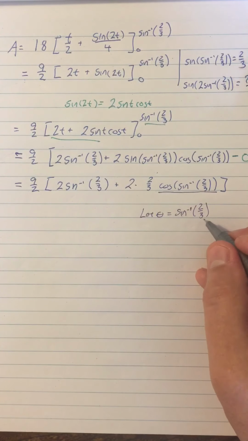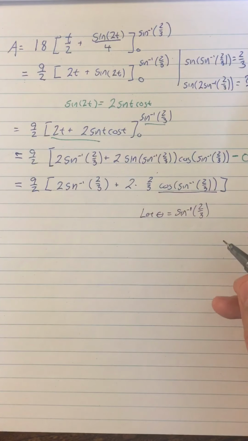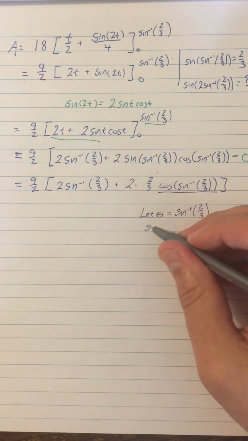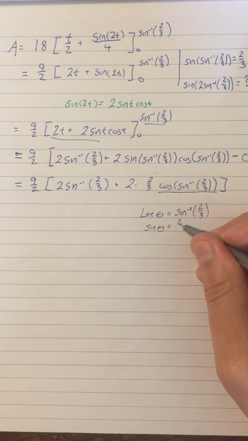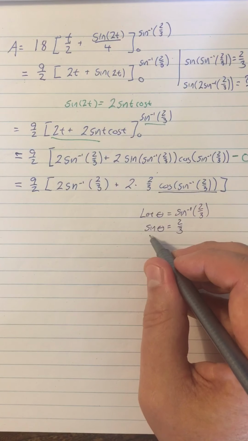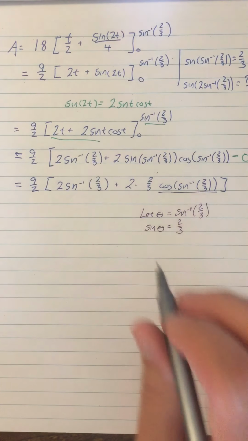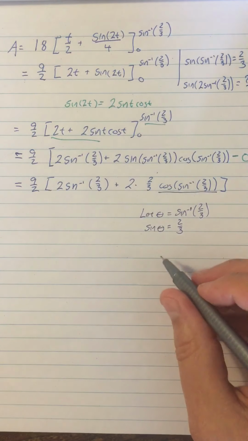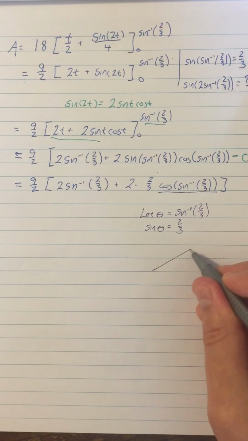So if theta is equal to inverse sine of 2/3, one of the best things to really understand about inverse functions is that the meaning of that inverse sine function is that sine of theta is equal to 2/3. So I have an inverse function, I put it to the other side of the equation as a regular function, or vice versa. Of course, with inverse sine, there are special considerations about the restricted domain, but everything we're dealing with here is theta between 0 and pi, so we're meeting all the restricted domains, and there's no challenges with that. So what we do is we write a triangle.